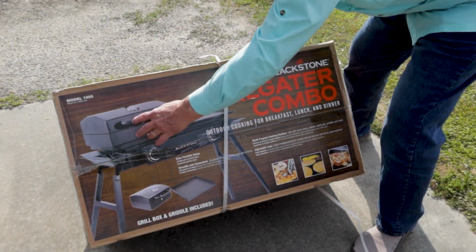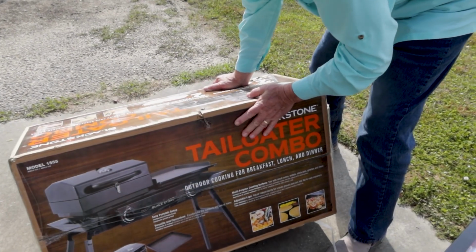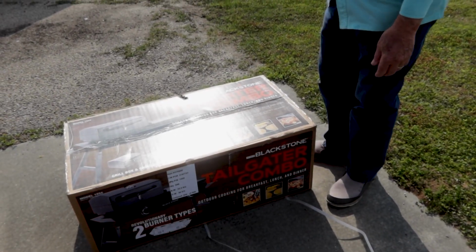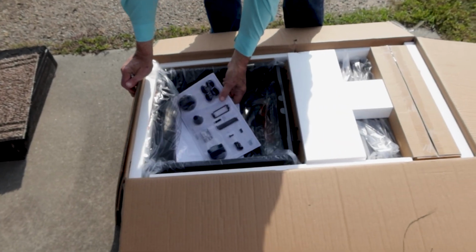Comes with the grill, griddle, and the table. That's very nice. Yeah. We got to put it together and start seasoning it. All right, let's do it, because we want to eat on it tonight. Let's do it. Please be a book. Here is the book.